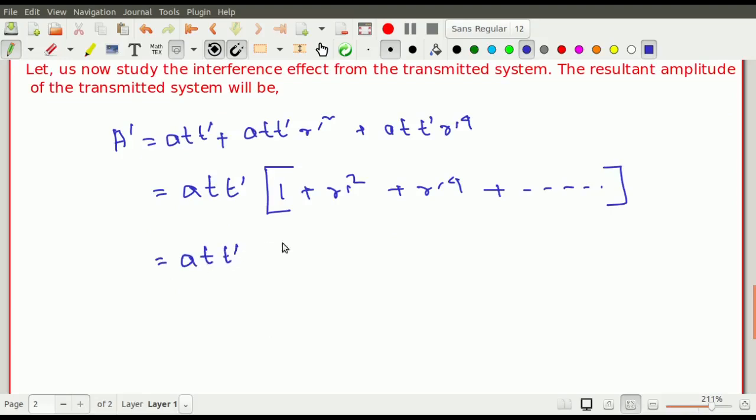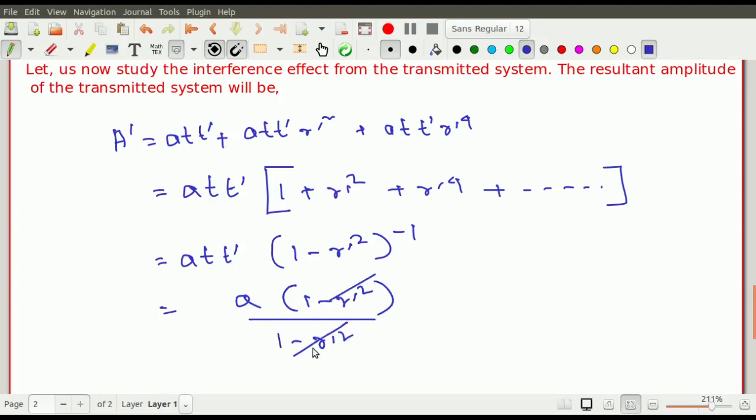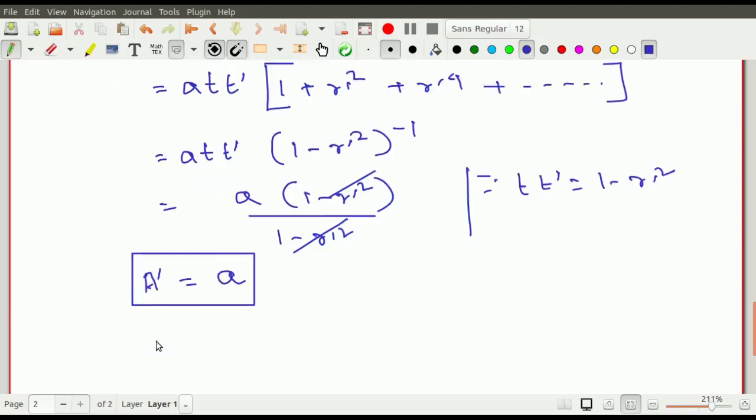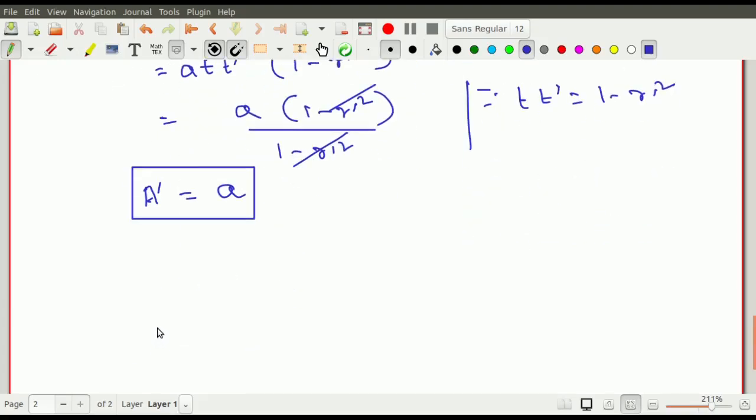So this is a t t dashed times 1 plus x squared, the same situation arises once again. So once again it is 1 minus r dashed squared to the power of minus 1, and now you can simply replace t t dashed, which is 1 minus r dashed squared, and this one is 1 minus r dashed squared, right? So I use the Stokes relation, since you know that t t dashed is 1 minus r dashed squared, so this comes out to be a. This is our expectation because the amplitude must be somewhere, the capital A amplitude I must get back, so the capital A amplitude is completely within the transmitted system.